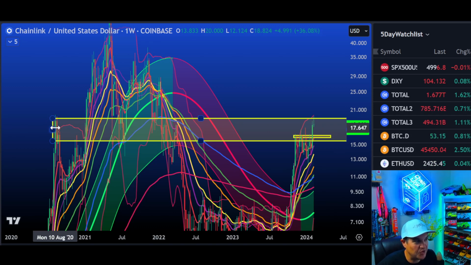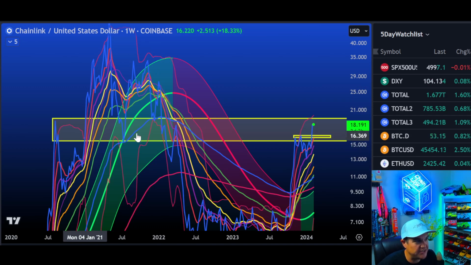Well, it's been a zone since 2020 when we started forming our highs back at 20 bucks, came down to our lows, resistance flips to support, right? Sometimes you need to clear out the noise. Put on a line chart there.